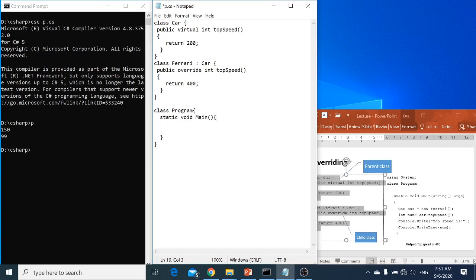In this one we have a car object, a variable that will hold the Ferrari object. Remember one thing, the parent class variable can hold the child object. This is acceptable, exactly like the parents can hold their child. Okay, so father can hold a child. Similarly, the parent class can hold the object of a child class. So in this one, I will be running a method top speed.